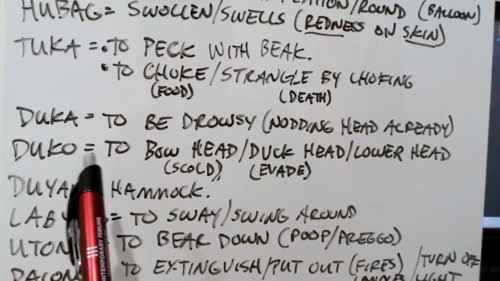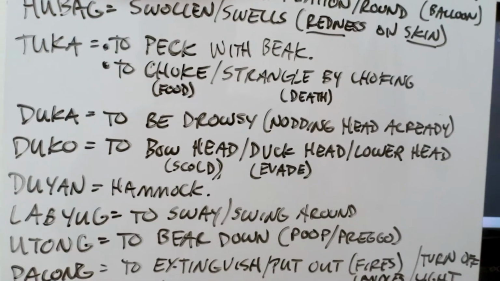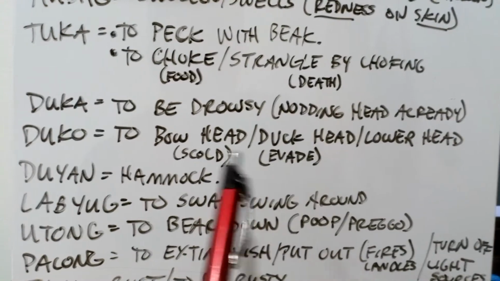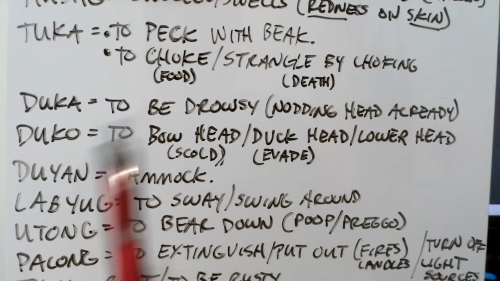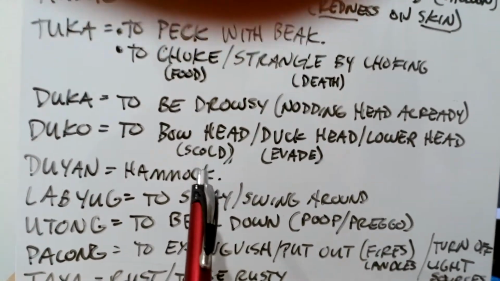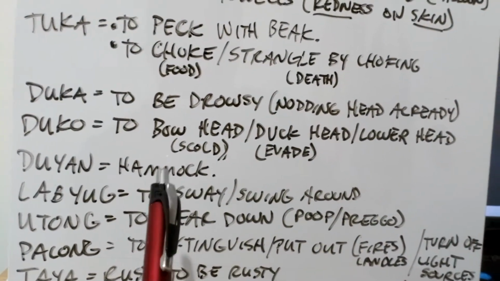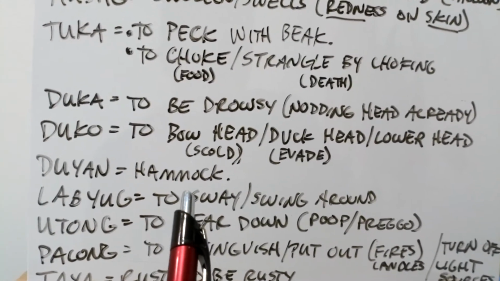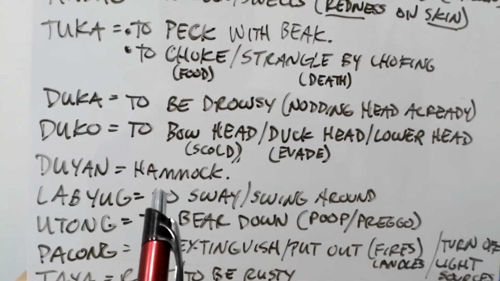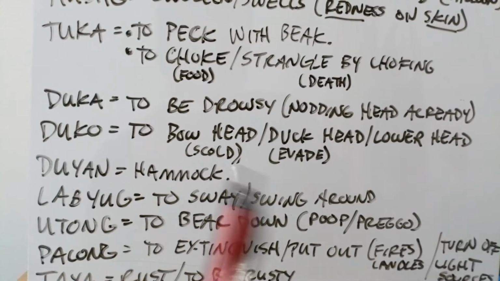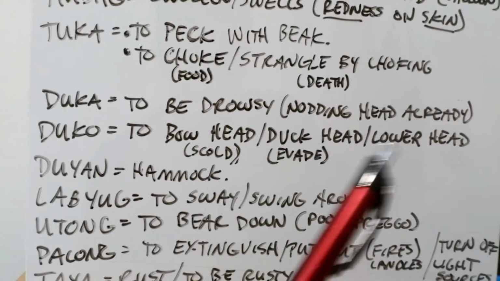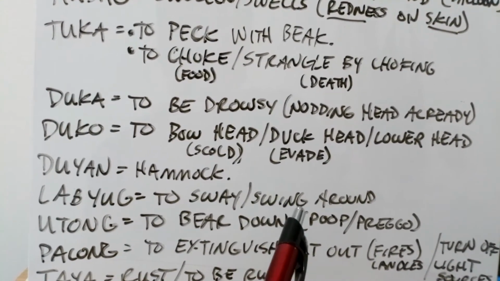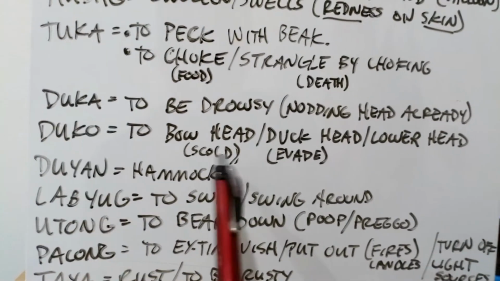And then duko, right? Duko means to bow your head, or to lower your head, or to duck. So you can use duko to bow your head, like you're going to take a bow, or something like that. Or you were ashamed about something because somebody was scolding you, somebody was mad at you and yelling at you, so you bow your head in shame, right? You're guilty about something, so you put your head down because you're found guilty, and you're ashamed of it. Duko can mean that.